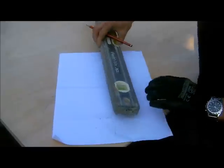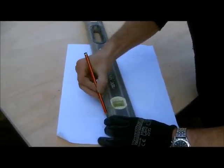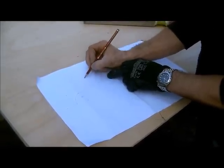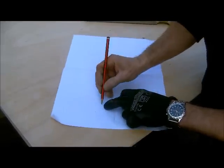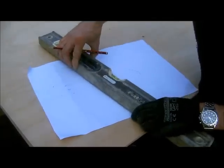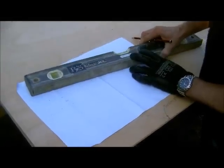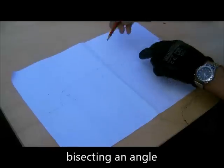So all we do then is draw a line between these two, and using a compass, I'll just do this freehand, we put a point in there, do an arc, then keep the radius the same, put the compass point in there and mark there and there, and then we draw a line through those two, and then we do the same on this side. So this is just what we call bisecting an angle.